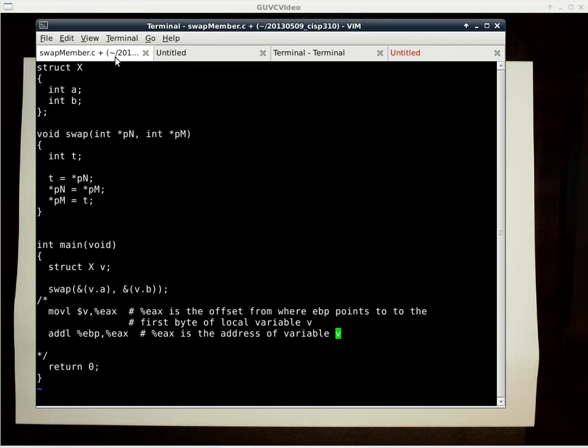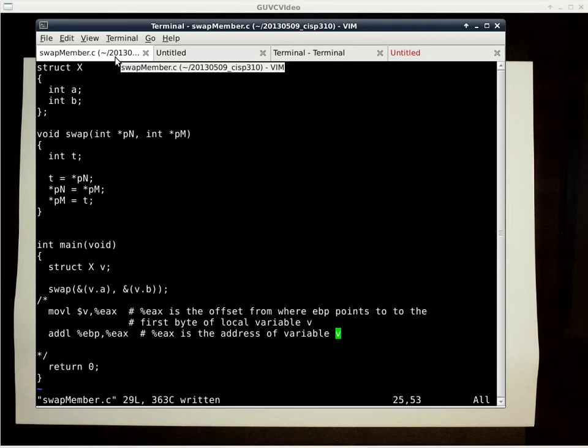Up to this point, does it matter what b is? What if b is an integer? What if b is an unsigned long? It doesn't matter at this point. We're just getting to the first byte of the local variable. It can be a structure, an integer, or an array.